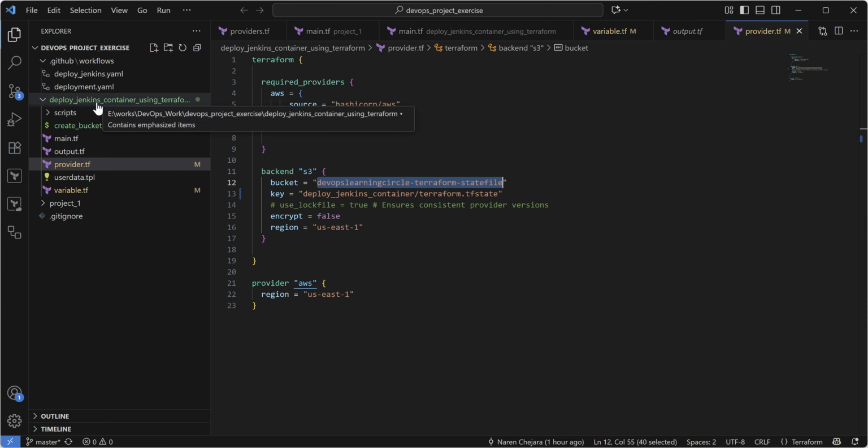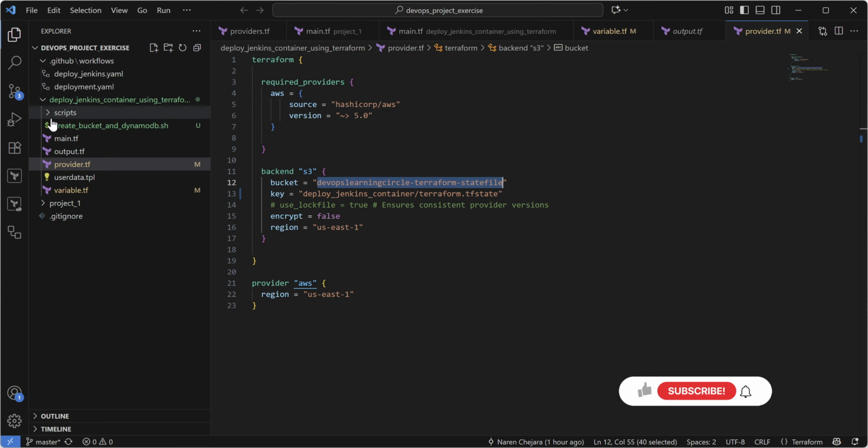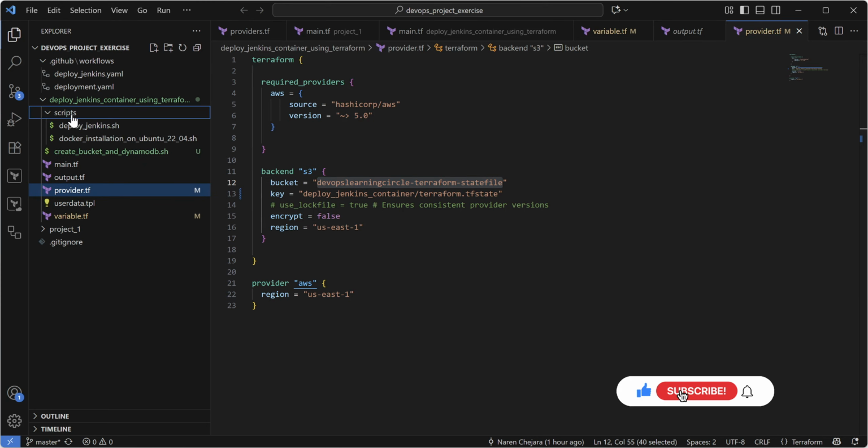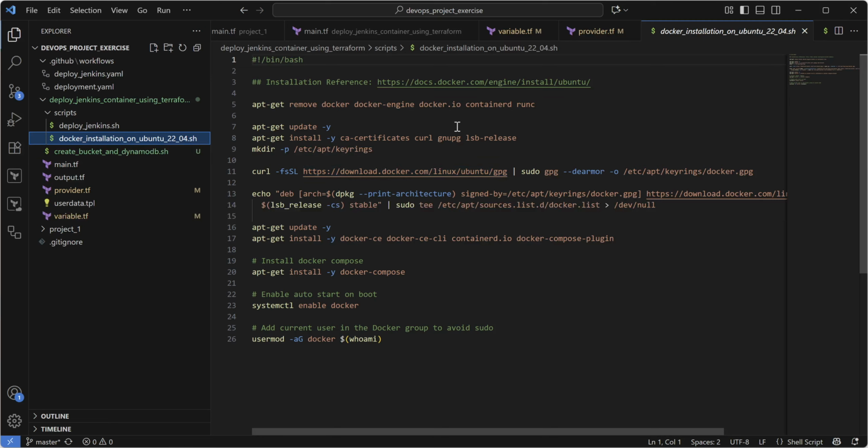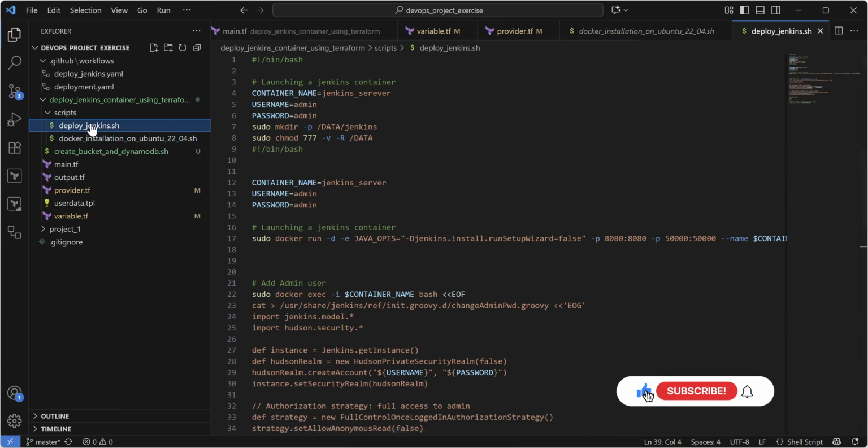So now we have created one dedicated folder. In this folder we have a script folder, in which we created two scripts. One installs Docker using the official Docker repository, which is the recommended way, and another installs a Jenkins server by launching a container.